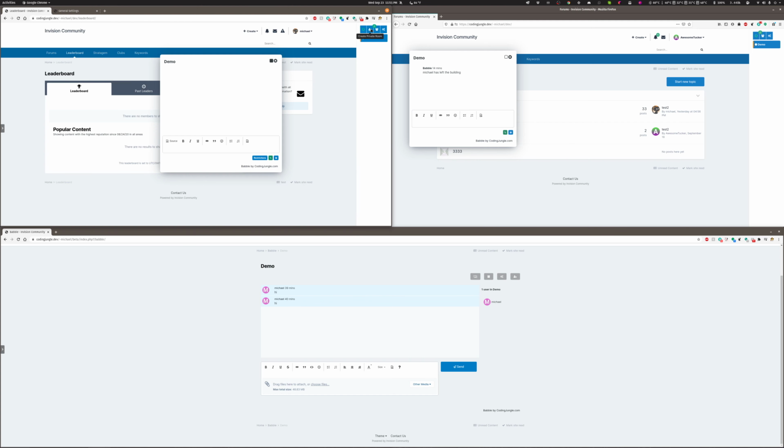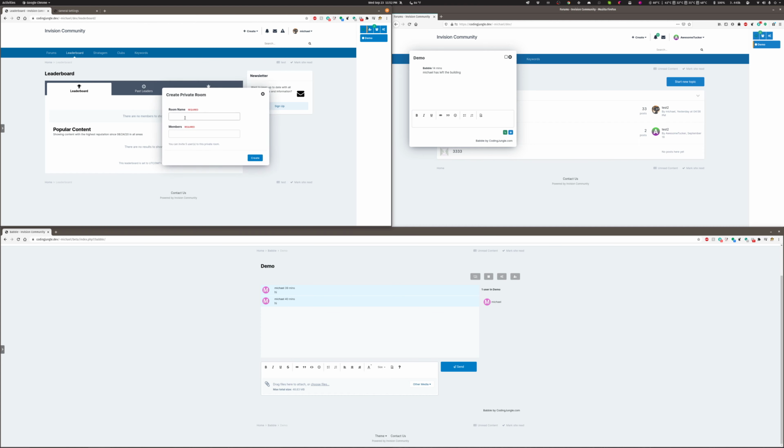All right, next thing on the list is the group permission, and we'll go over those later, for private rooms. And again, private rooms are basically group messages. You type in the people you want to invite. I have it set by default to 5, but again, that's a user setting, and you can change it to 0, which will allow that group to invite an unlimited amount of people, or you can change the number of how many people they can invite.